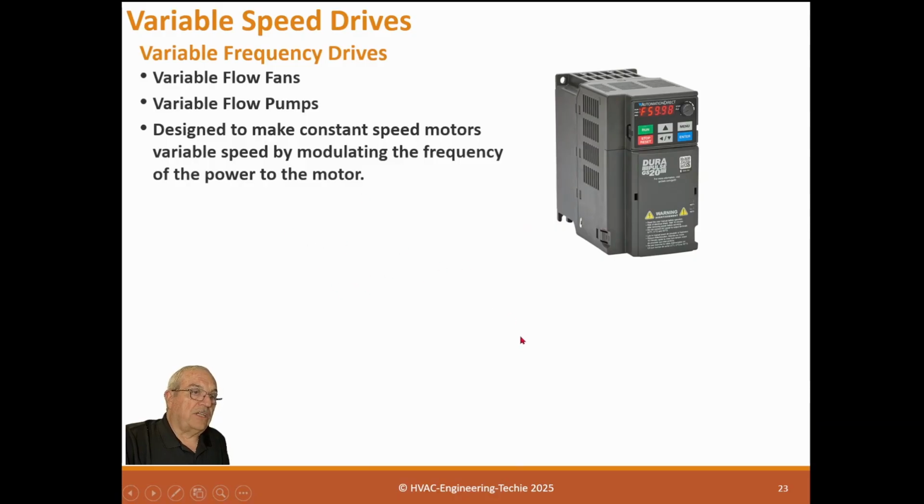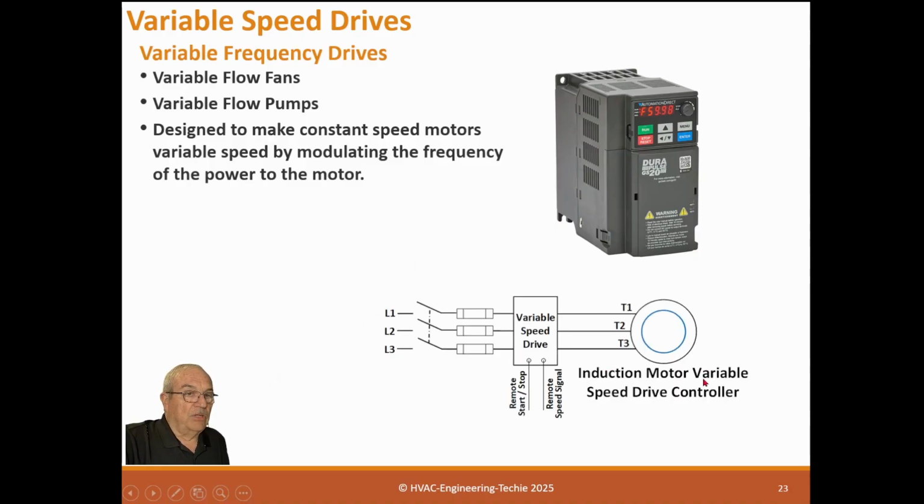When you look at a fan curve or pump curve, and you change the speed of the motor, you will see that the whole curve goes down or up. It doesn't change the shape of the curve. The shape of the curve stays the same, it just goes down or up, which means the efficiency stays about where it was on the system curve. And this is really pretty simple what they look like.